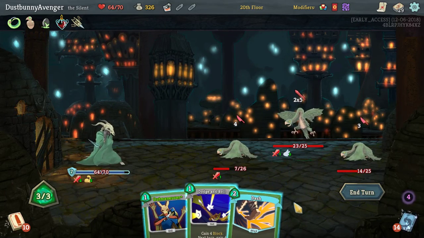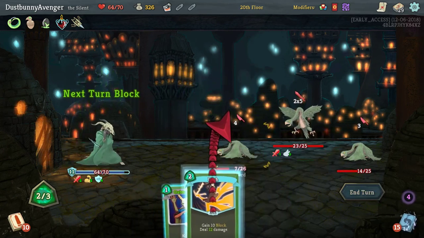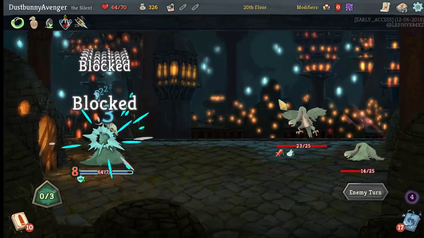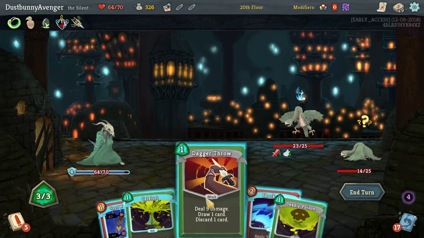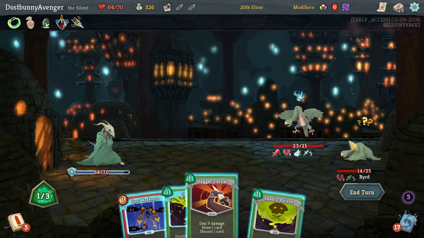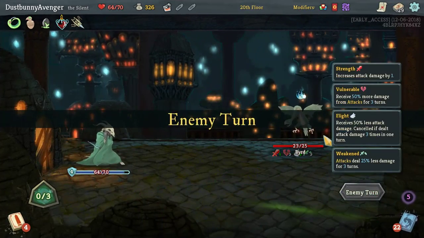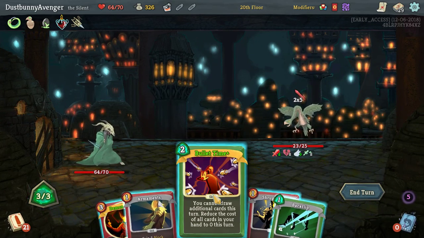12 block? 12 block is not enough. So let's just need 13. Oh, he's not doing anything. Cool. Well, yes, we'll do this. Discard a card. Discard this boy right here. Then we'll neutralize him down to nothing. Yeah, Demon Form. You're not really helping me there, bud.